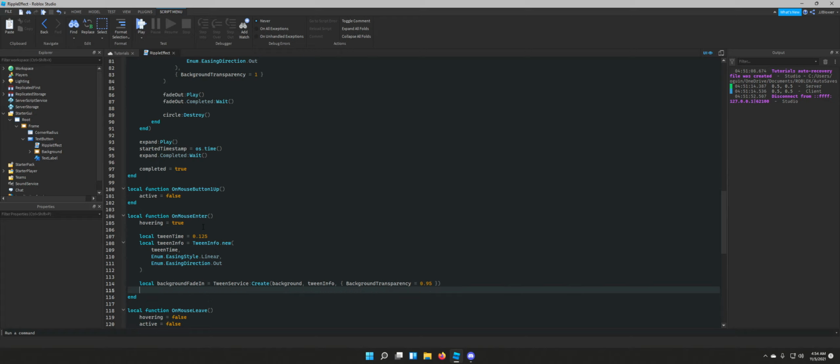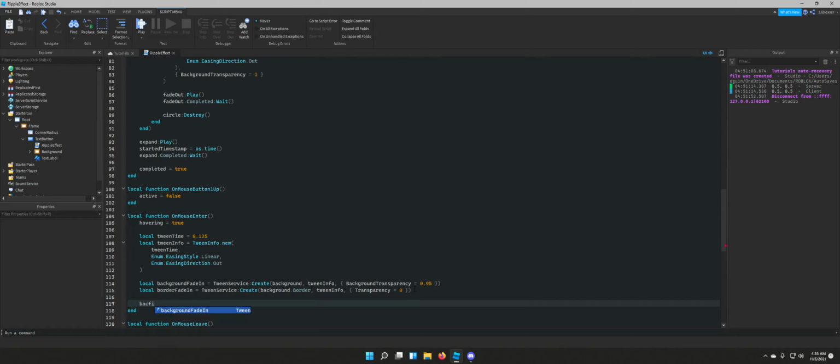And then I can go ahead and copy this line, paste it below, and change it to border fade in. And instead of the background, we'll use background.border. And I'm gonna do set background transparency. We just need transparency, and the transparency will be set to 0. And then I can go ahead and copy this because I'm gonna need it in a sec, because I'm just gonna be changing a couple values for it.